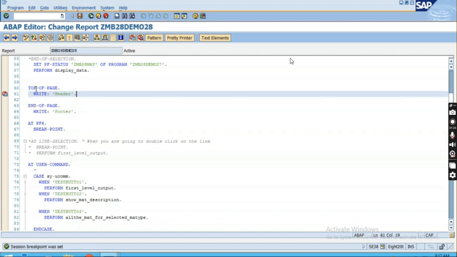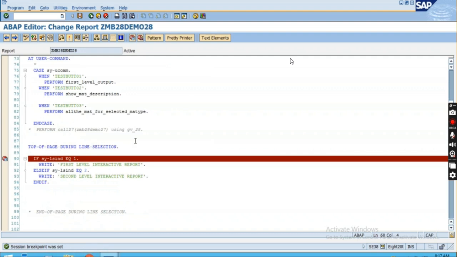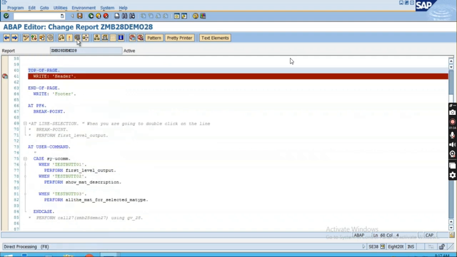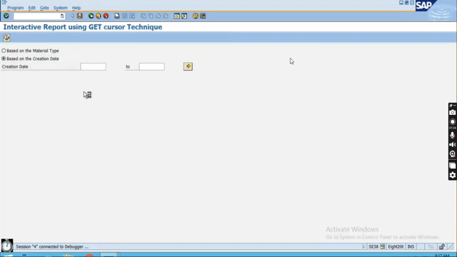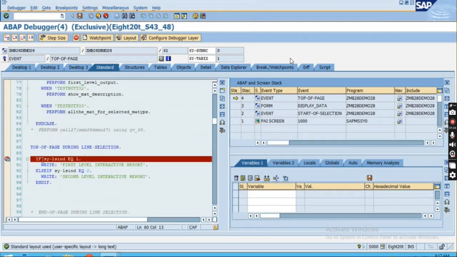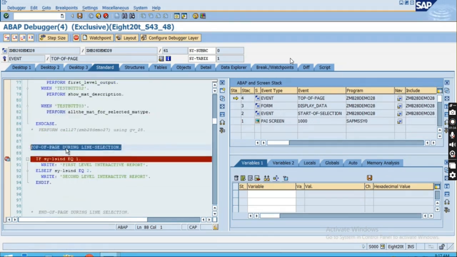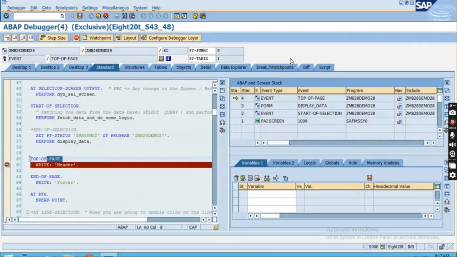So just top of page we will see, and we will compare top of page and top of page during line selection. Press F8 once again, come over here, press F8, and you can see initially this top of page event is getting triggered. I have put the breakpoint over here also, but it will not stop, right? Because this is the interactive report event.